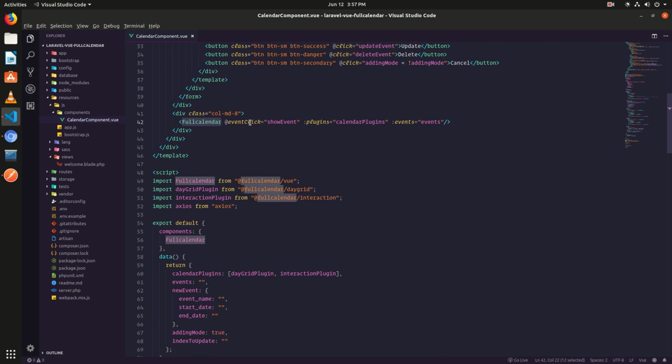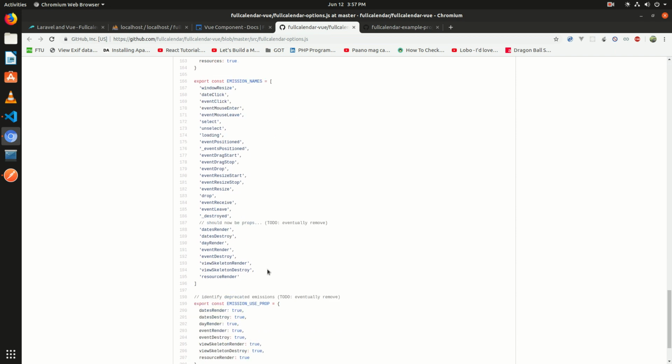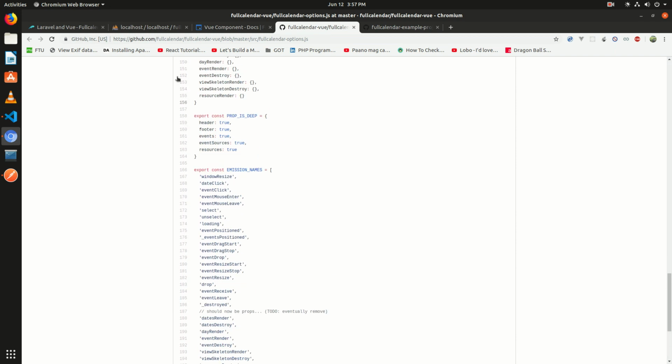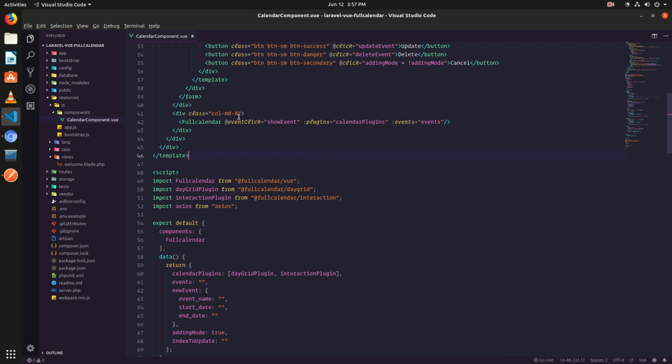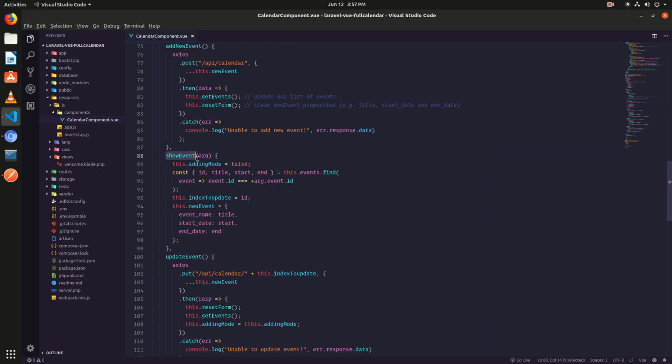that FullCalendar ships with, and to see all the events that you can use, you can go to this link, and I'm going to add this to the description below as well. So I'm just saying that once the event is clicked, go ahead and execute this function, show event. So what show event does, and by the way, it automatically has this argument.